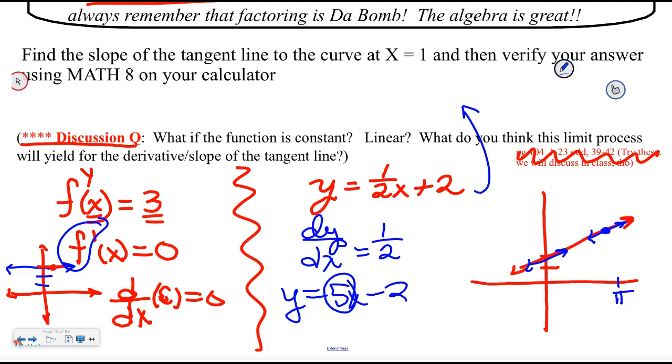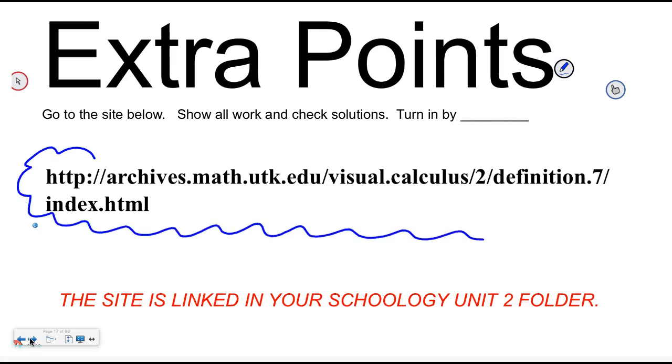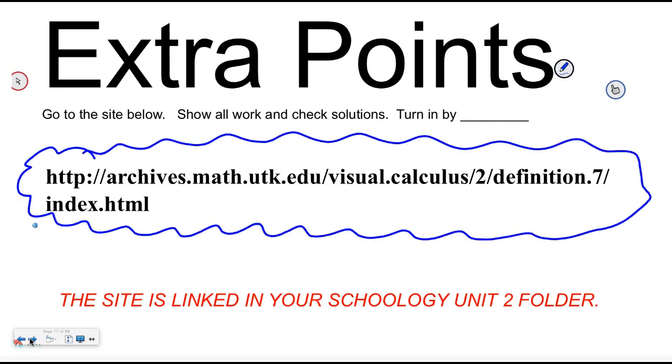Speaking of which, by the way, this is one of those things where I said you're going to want to have listened to the notes. There's extra credit, and it's linked in Schoology. I would want it by Wednesday. This is a website called Visual Calculus, and there are 7 of these definition of the derivative problems, and if you click, you also get the solutions done for you too. So you could just do those on a sheet of paper by Wednesday, and again, that's for extra credit.